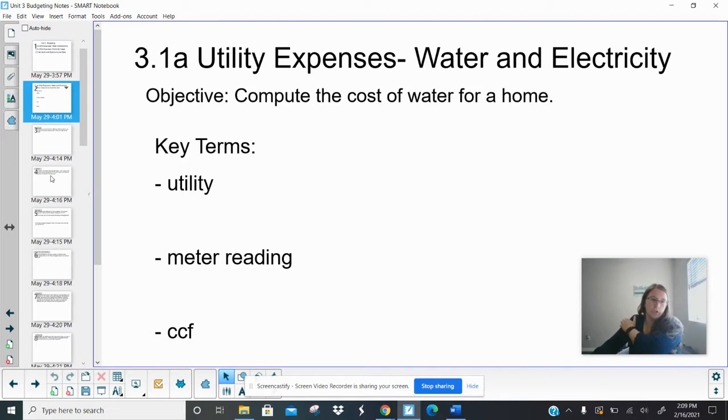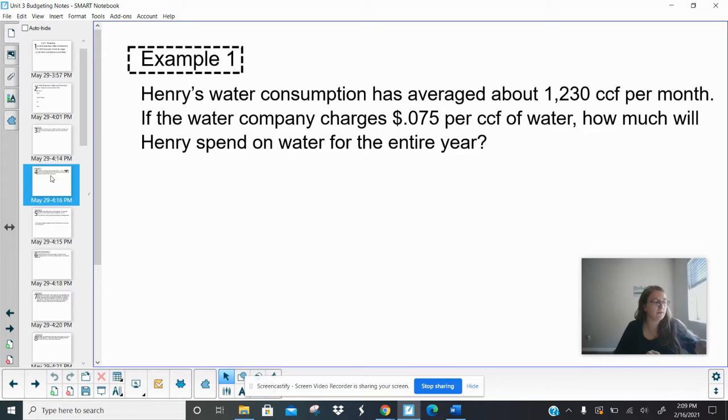Okay, starting our budgeting unit. So again, we already talked about this stuff, but in this unit, budgeting is going to be a little bit weird because it's kind of something you have to experience. We can talk about how to budget, and what we're going to talk about in this lesson is paying for utilities, which is part of budgeting, knowing how much to pay for water, electricity, gas, stuff like that. But it's kind of weird to talk about until you really have experience needing to make a budget for yourself.